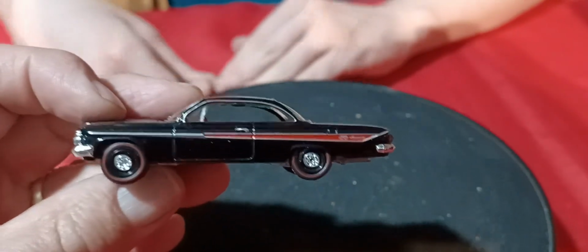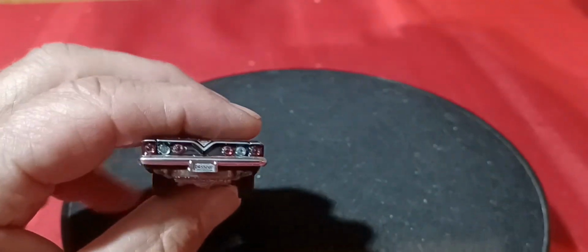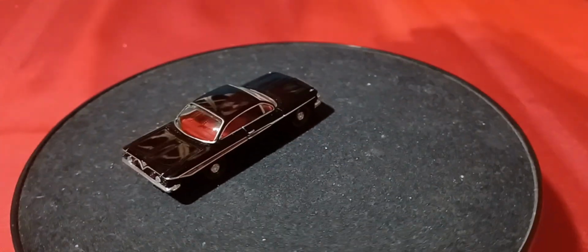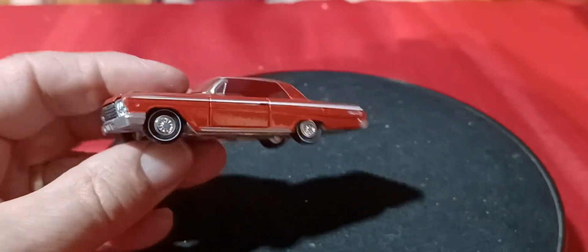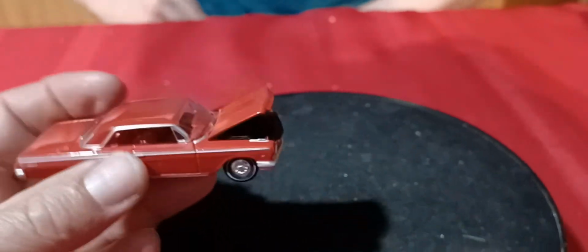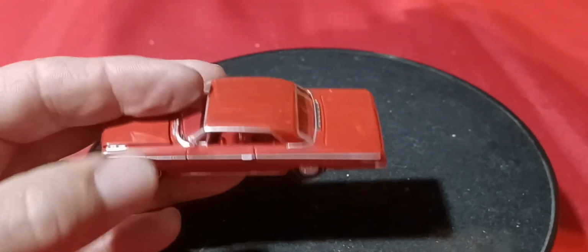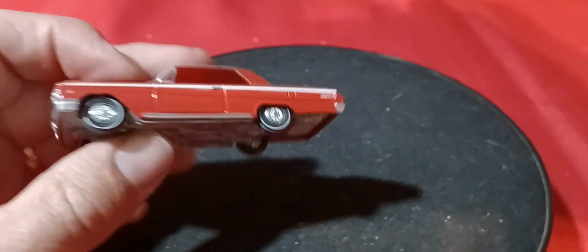Hot Wheels has got some nice '61 Chevys too, so I could have gone with a Hot Wheels car, but I like this black. It looks really cool in black with the red interior. That's a nice one. All right, 62 is next. For 62 I went with Autoworld. Man, there are so many people that make this car, a lot of different variations. I could have gone with a convertible, because Autoworld makes a convertible version of this. I could have gone with a lowrider, because they have a lowrider version. Hot Wheels makes this car. Meister makes a 62 Chevy wagon. I think Johnny Lightning makes a 62 Chevy, so there's quite a bit to go with. I thought this all red car would be pretty cool.